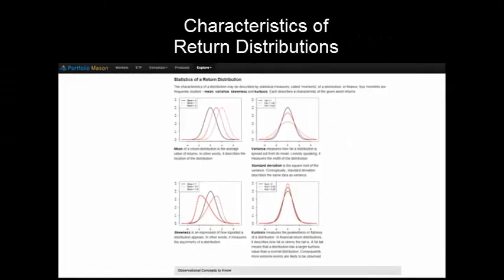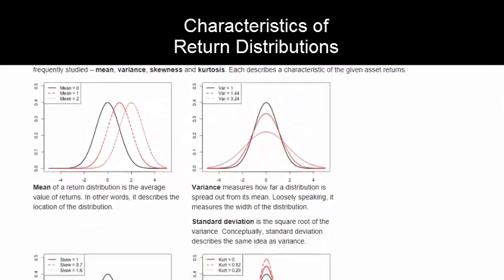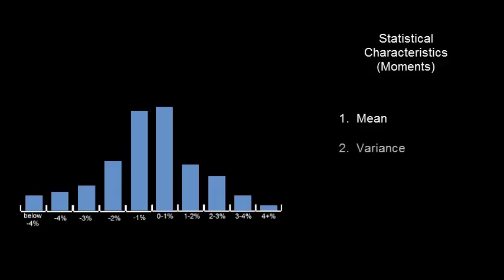In this tutorial, we'll explore various characteristics and shapes of return distributions. Recall, a financial return distribution provides a visual illustration of the frequency and magnitude of various returns. Return distributions can take different shapes, so it helps to understand a few characteristics of a distribution's shape and their measurements. We'll explore four characteristics, which in statistics are referred to as the four statistical moments. These are called mean, variance, skewness, and kurtosis.